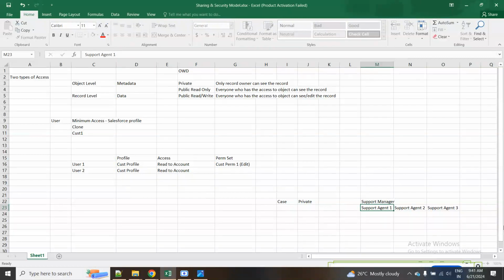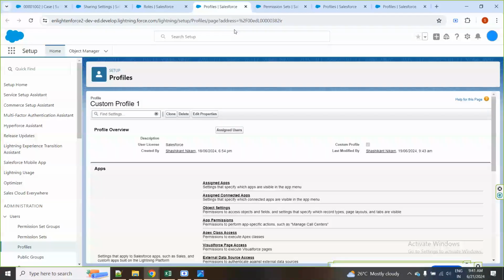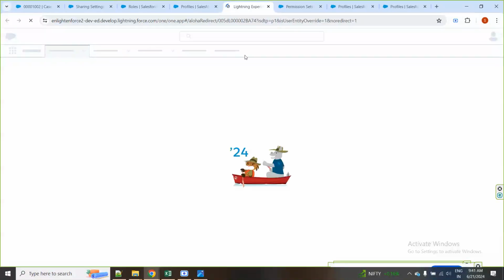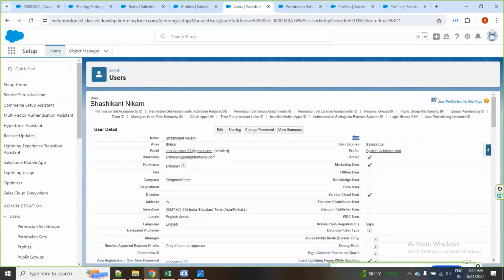So we have set a hierarchy for that, and we have assigned roles for this and roles for this. Whenever I say a role is assigned to these agents, that means they are users, which is why they are able to log into Salesforce. So we can navigate to the specific user and check what their role is. Here, for example, I am navigating to this user. Here you will find this field, Role.